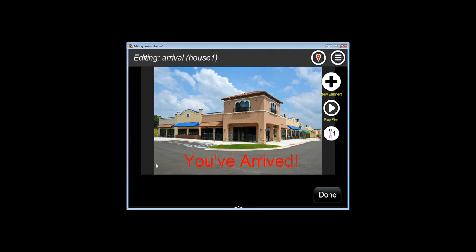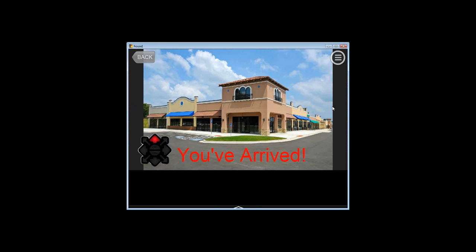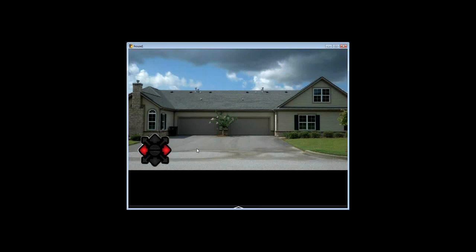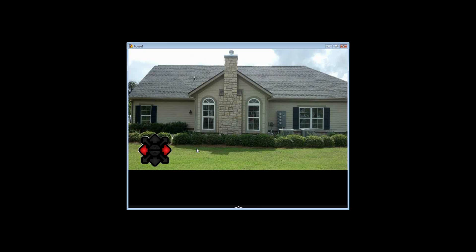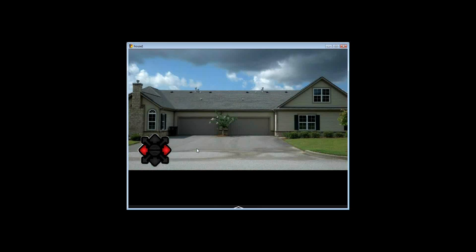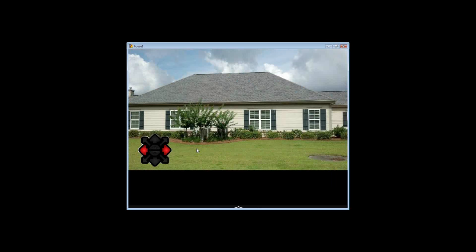So one thing we may also see here in the arrival for the Windows and Mac version is the keyboard. When I have this up arrow here, if you look on your keyboard, there's Q, W, E, D, C, X, Z. It sort of forms a ring of these 8 keys. If I click the W key, that's the up arrow. If I click the D key, that's the right arrow. And if I click the A key, that's the left arrow. So there are ways to navigate with the keyboard rather than actually clicking on the arrows.